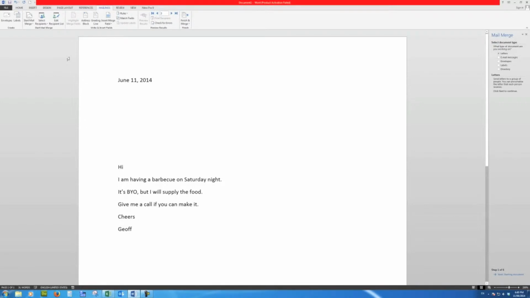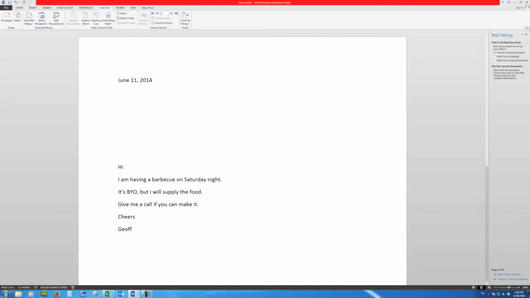Now I simply need to step through the wizard and I'll show you all the steps that you need to take. It's really quite simple, and we'll finish up with a document that I can mail to each of those people that we saw back in the Excel database. So what type of document am I working on? We're going to be looking at a letter document. So I make sure there's a dot in there, and then right down the bottom of the pane I see next, what is the starting document, and it lets me select here. I'm going to use the current document, this one here.